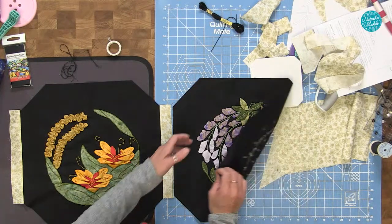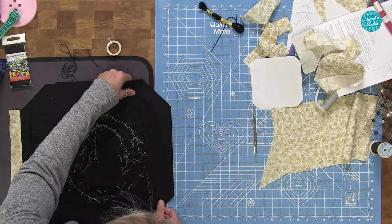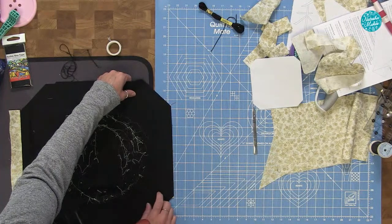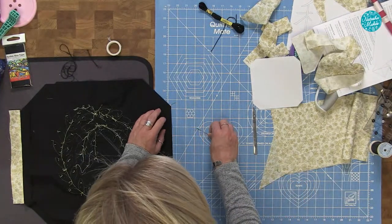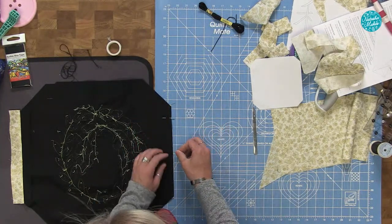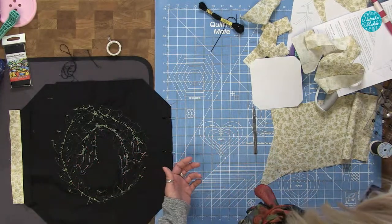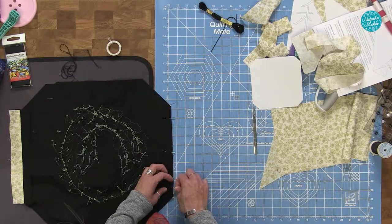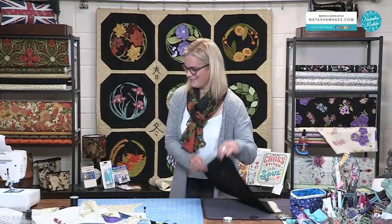Did Lisa spot that and go? No. Didn't she? It wasn't Lisa who spotted it. She may have spotted it and just thought, oh, I won't say anything. I'll just let that one slide. It was actually Colette Smith. Thank you, Colette! Who originally noticed it. And did everyone there just go, let it go, it's fine. No, but think of the unpicking I would have had if I'd stitched on all the bottom as well. Thank you, Colette. That's why I thought I'd tell you just before we start. Yeah, that's all good.